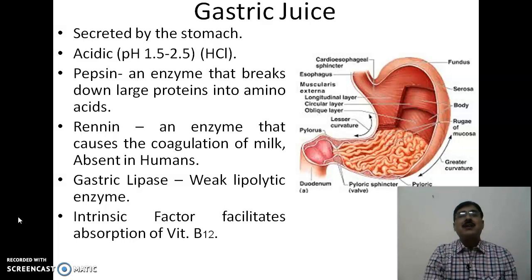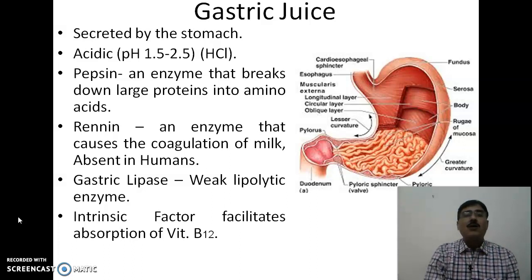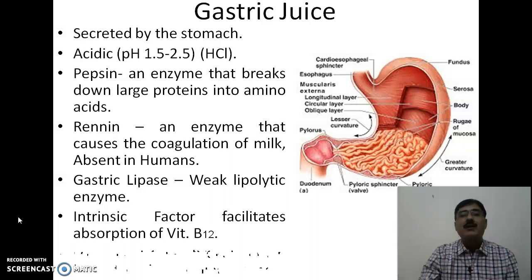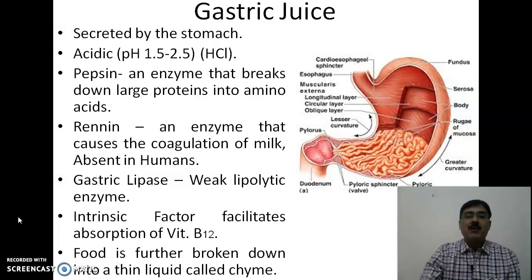The gastric mucosa secretes a large amount of gastric juice. जो आमाशय की म्यूकस वाली झिल्ली की कोशिकाएं हैं वो जठर रस का स्रावन करती हैं, और ये जठर रस का जो माध्यम है बहुत अधिक अम्लीय होता है क्योंकि इसके अंदर हाइड्रोक्लोरिक अम्ल की मात्रा बहुत अधिक होती है। एंजाइम की बात करें तो इसमें एक प्रोटीन के पाचन हेतु पेप्सिन और रेनिन तथा लिपिड या वसा के पाचन के लिए जठरीय लाइपेज एंजाइम होता है, और उसके अलावा एक इंट्रिंसिक कारक पाया जाता है जो विटामिन B12 या साइनोकोबालामिन के अवशोषण में सहायता प्रदान करता है। So food is further broken down into a thin liquid which is called the acidic chyme.